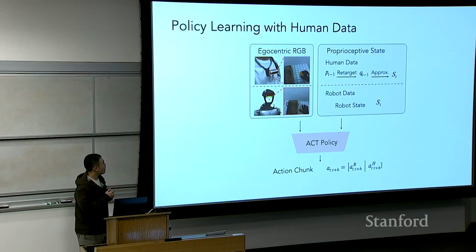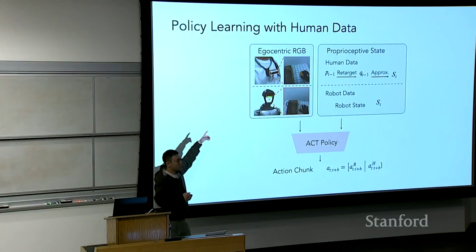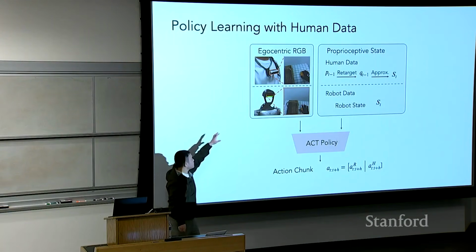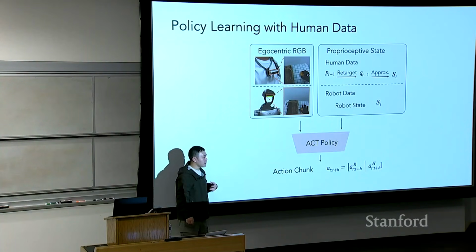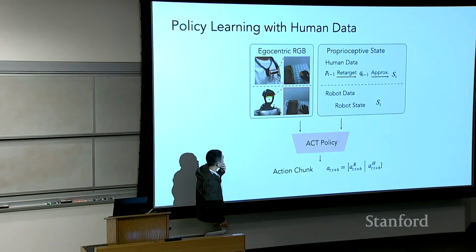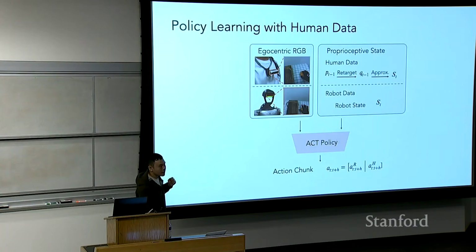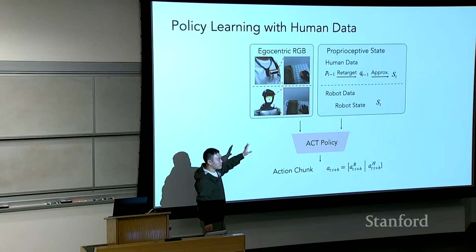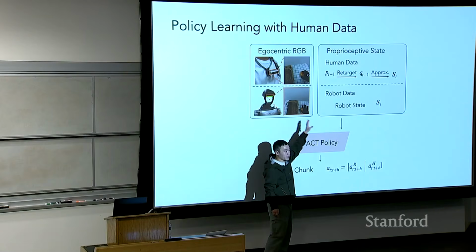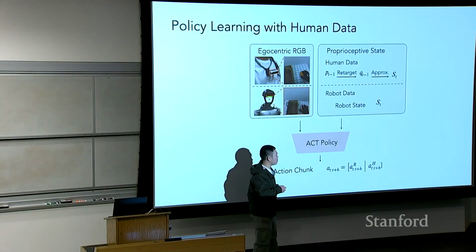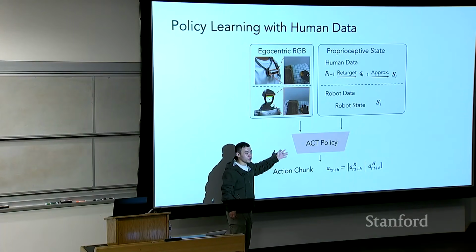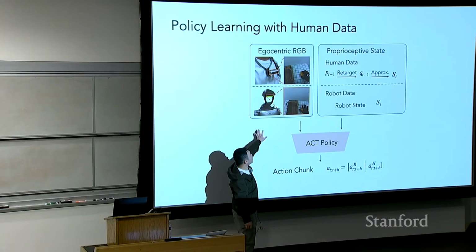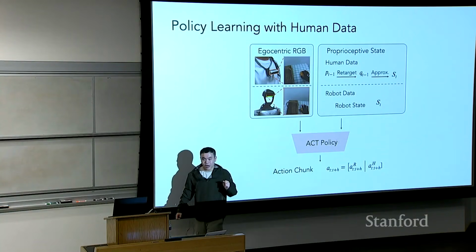And how can we do that? We put on an egocentric RGB camera at a similar viewpoint to the humanoid robot, so that we align the observation space in a similar configuration with the previous work. And at the same time, we try to synthesize or approximate the proprioceptive states with some retargeted states of the hands, so that we use a similar state representation. And after that, we train an ACT policy with a mixture of human data and humanoid teleoperation data.